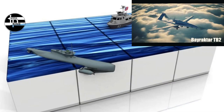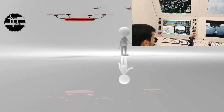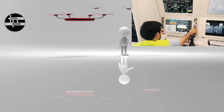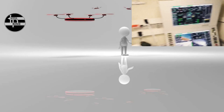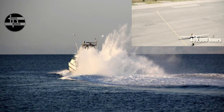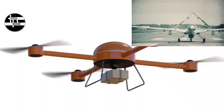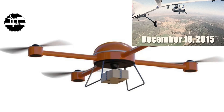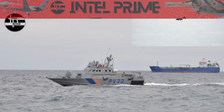In conclusion, the Akıncı drone is a high-performance UCAV with superior payload capacity, long endurance, advanced sensors, and artificial intelligence. The drone has been successfully tested, delivered to the Turkish armed forces, and exported to countries such as Pakistan. It has also been used in real-world operations such as the Pençe operations in northern Iraq, where it destroyed PKK positions — a testament to the technological prowess of the Turkish defense industry.